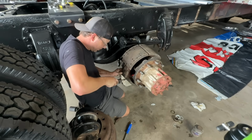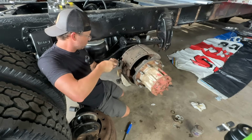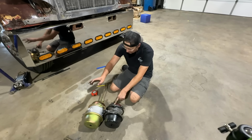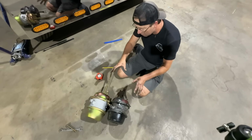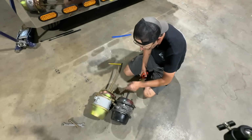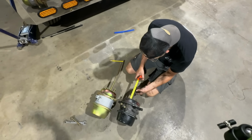I need a smaller screwdriver. That's so cool. So here's our old brake chamber, and that's our new one. These are pretty well universal. There's some differences, but most of the trucks like this you'll see run the same can. Because it's universal, they've got this long stud on it. I'm trying to get this mating surface pretty well level, and then I'm just gonna see how long this shaft is. We're at 4 1/4.